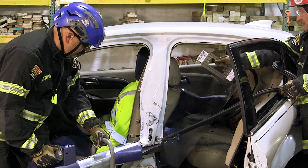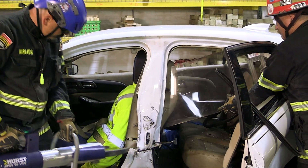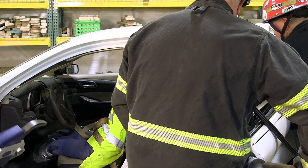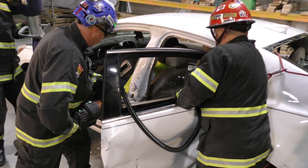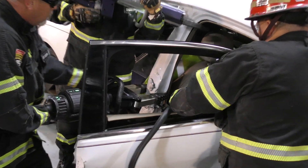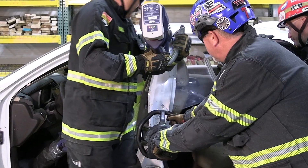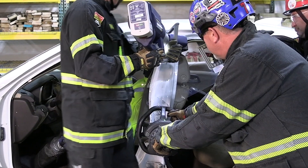You'll notice the violent reaction in the tools, representing the kinetic energy in the B pillars — which is why we're controlling these Bs. The gasket is going to be removed now from the opening. We're going to apply a girth hitch to the B pillar, clamping at the bottom to pull out on the B pillar, and the cut is initiated on the upper B pillar.